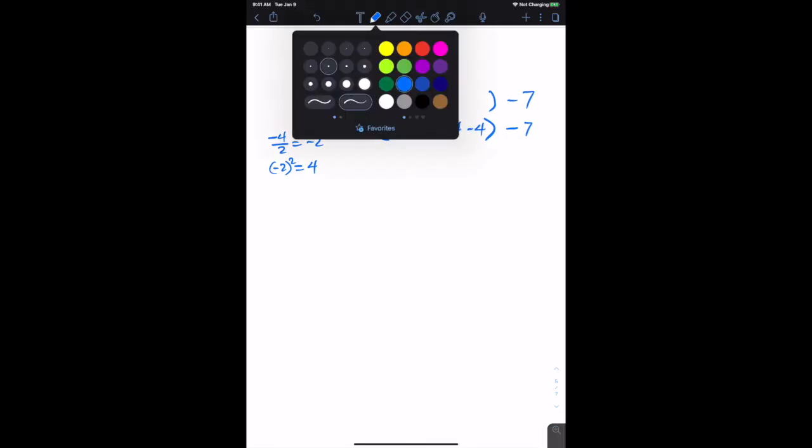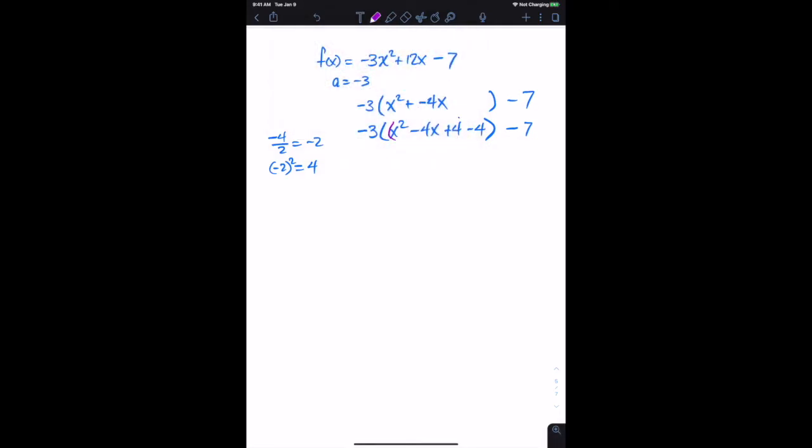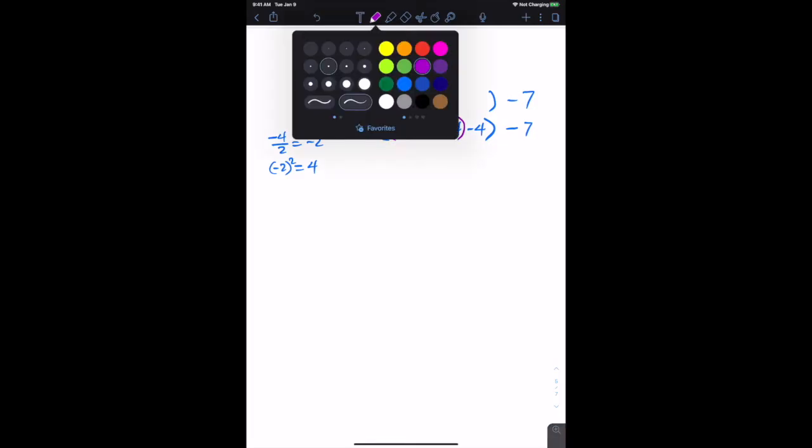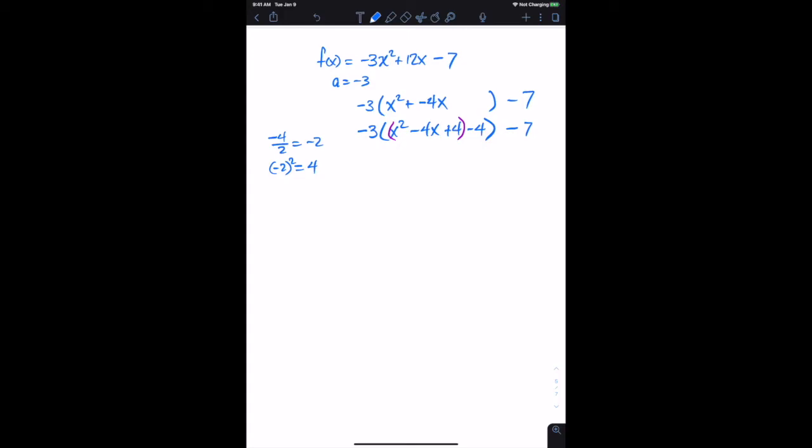And then I'm going to put a set of purple parentheses inside and show you that that now is a completed square. And the reason why it's a completed square is because it's really another way of writing x minus 2 squared. And then I need to put that minus 4 and put that outer set of parentheses and the negative 3 in front. The next thing to do is to distribute the negative 3 into the outer set of parentheses to remove that outer set of parentheses, and we get negative 3 times x minus 2 squared. Negative negative is positive, plus 12 minus 7.